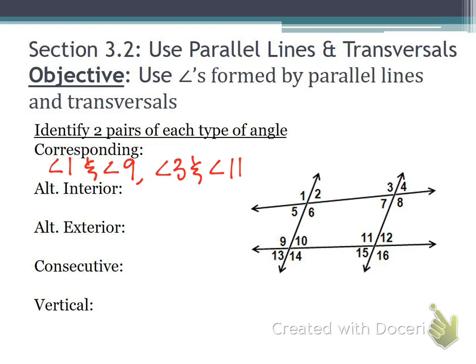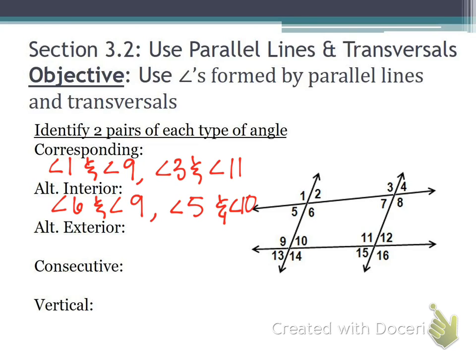All right, who can give me a pair of alternate interior angles? John? 6 and 9. 6 and 9, I would agree. Those are alternate interior. And another pair, Ariana? Angle 5 and 10. Angles 5 and 10, good. Again, other possibilities. Could have used 2 and 7, 6 and 3, 7 and 12, 8 and 11, 14 and 11, 10 and 15. There are lots of possibilities.